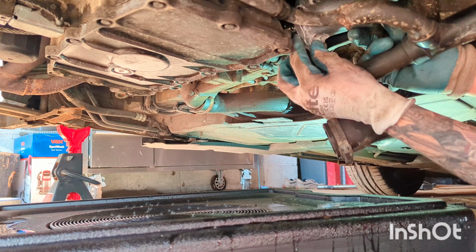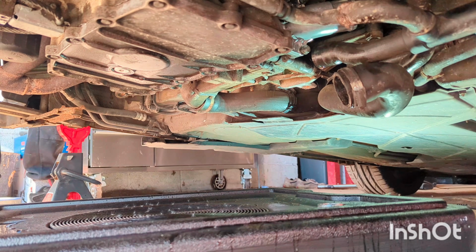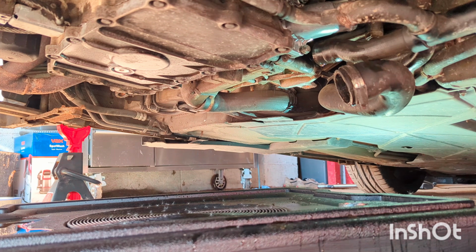Here I am letting out a little bit more coolant and fitting the shiny new one with the gasket behind it. They've got little tabs in the gasket so you can get the bolts through and they'll hold it in place so it doesn't go walking.